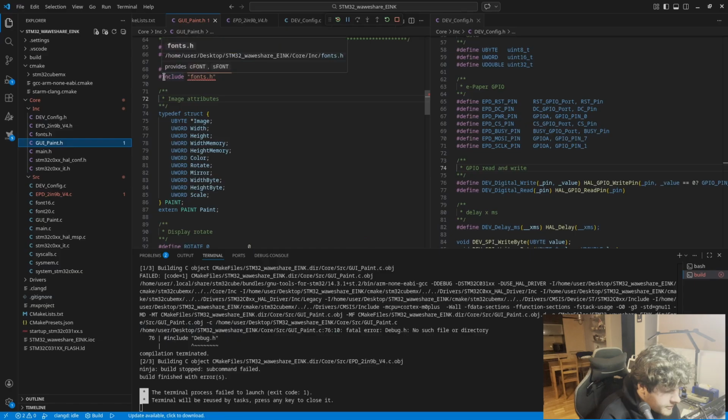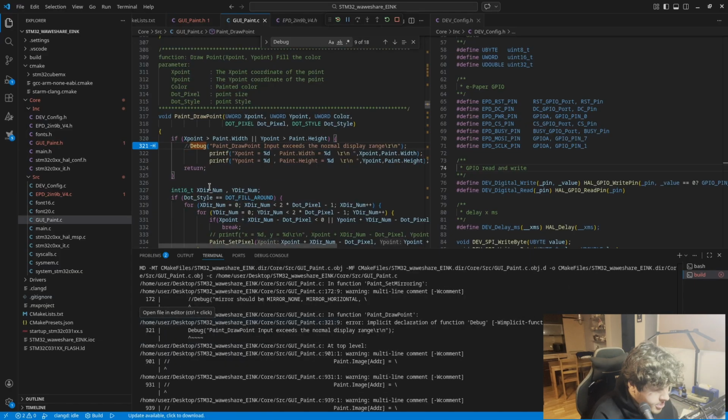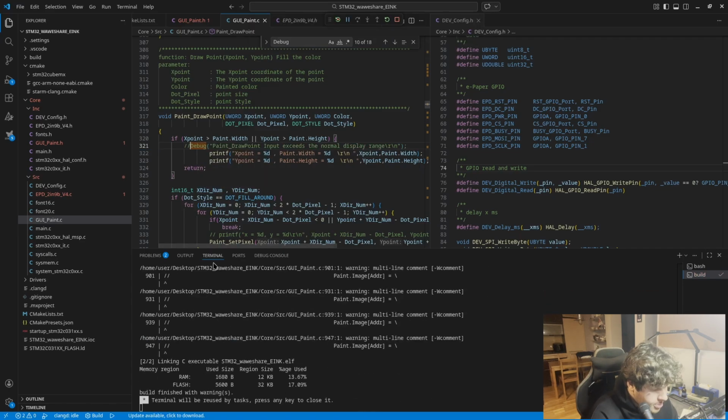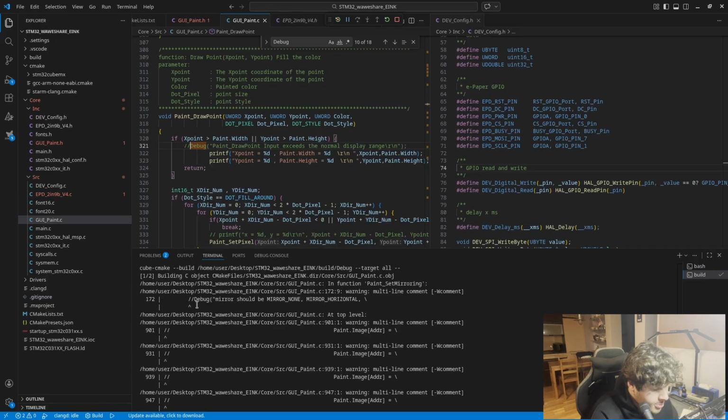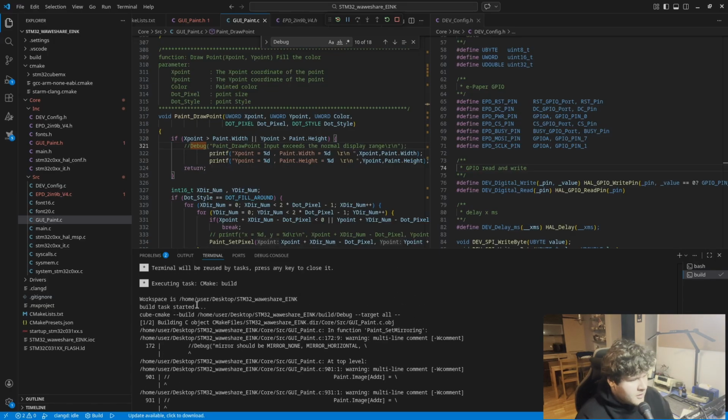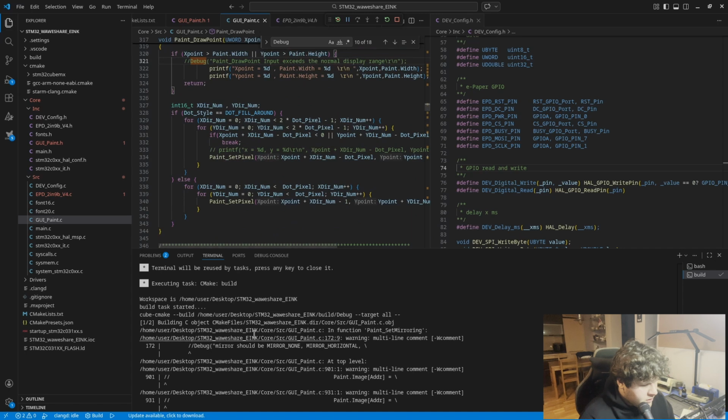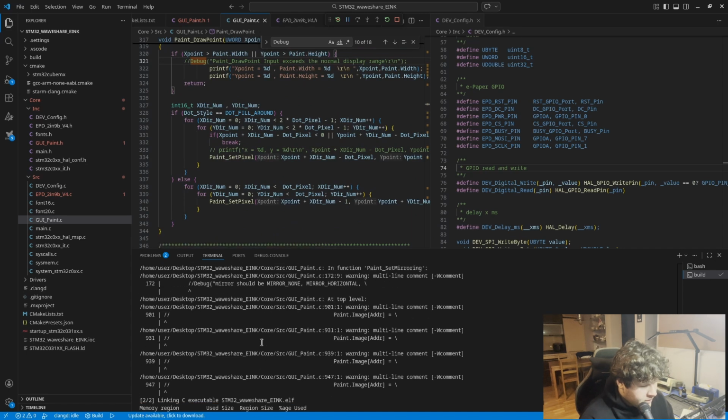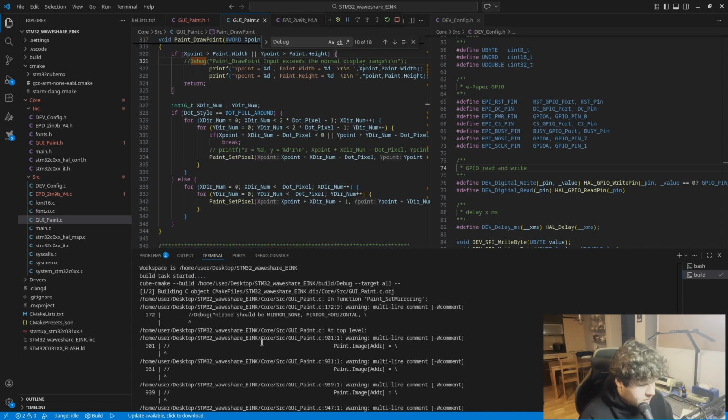Here. Okay, so after commenting out every method occurrence, it shows some warnings regarding multi-line comments. I'm not gonna fix it actually.